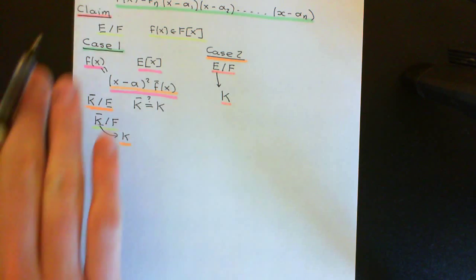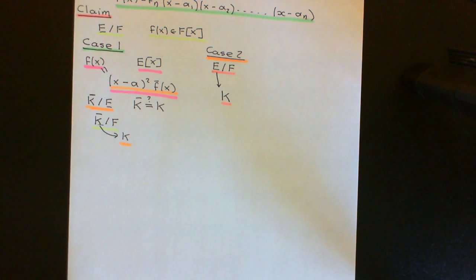Okay, so that, I hope, furthers your understanding of how this definition of a separable polynomial is truly ingrained into the polynomial. All of the information is in the polynomial. Construct any field extension of the field F that contains roots of this separable polynomial, and all the roots are always going to be simple roots if the polynomial is separable. So it truly is a very nice, well-defined definition.